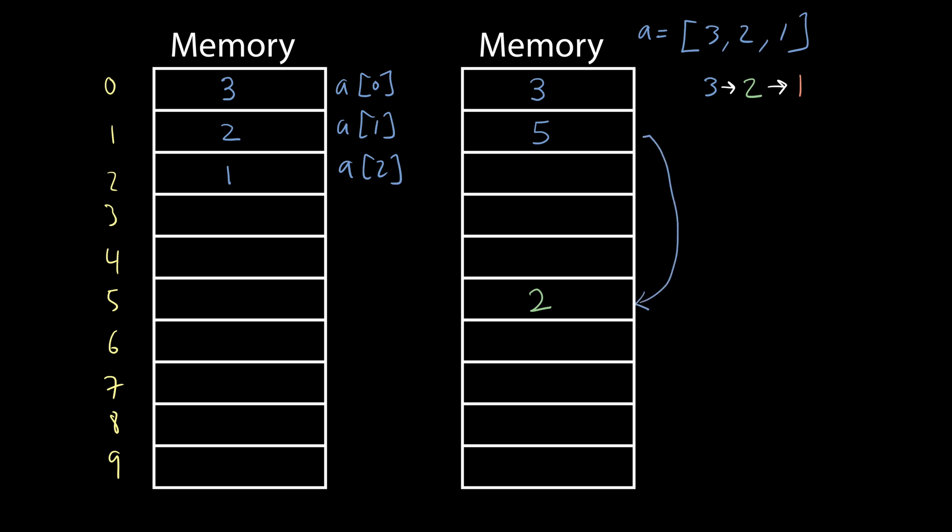And then two, same thing, it's going to have an address. So let's say the address is four. Oops, that's wrong color. Let's say the address is four. Then the one would be placed right here. Zero, one, two, three, four. Oops, that probably wouldn't work because we don't have enough space. So instead of four, in this example, we're going to change it to three. So then three is going to point to here.